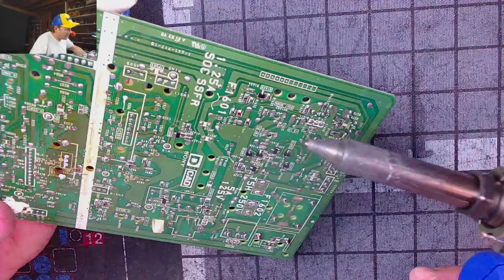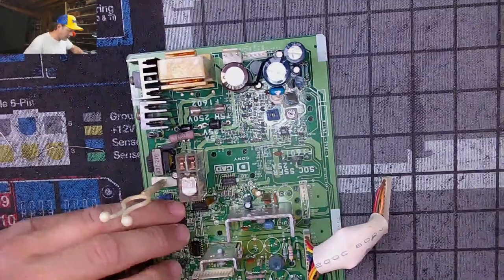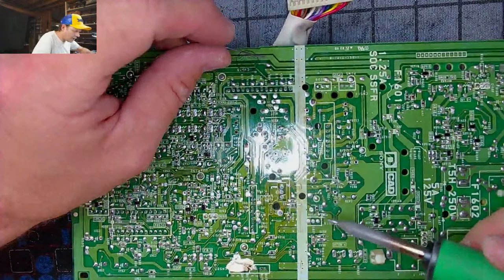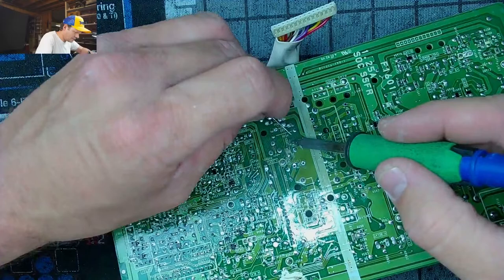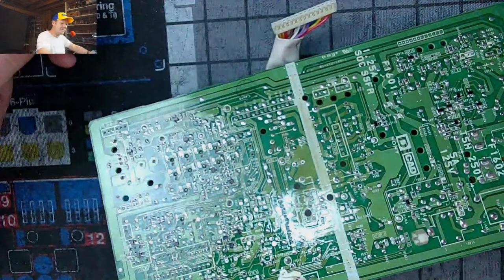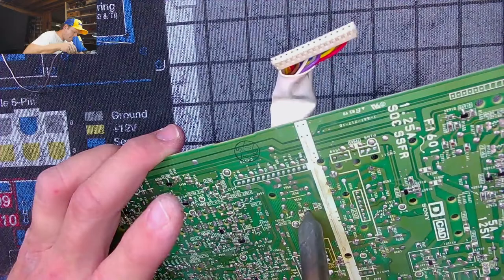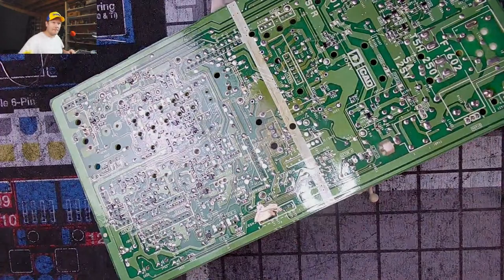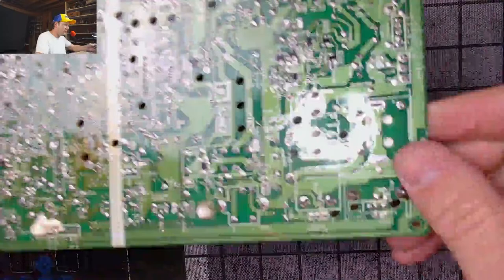Yeah, so far, Matt D, this is a recap of the deflection card we're working on right now. The main problem to begin with on this monitor was that it had color issues, where if you used S-Video or composite video, it wouldn't show color. It would show black and white. Oh, and then there was a bad cap on this board.